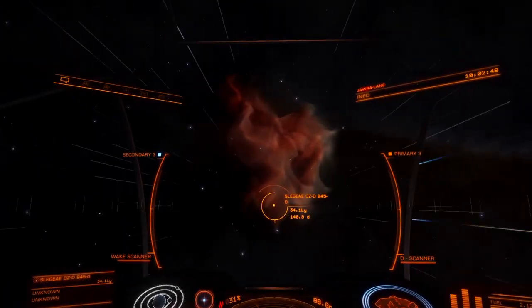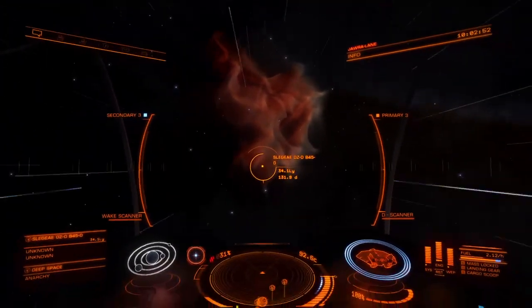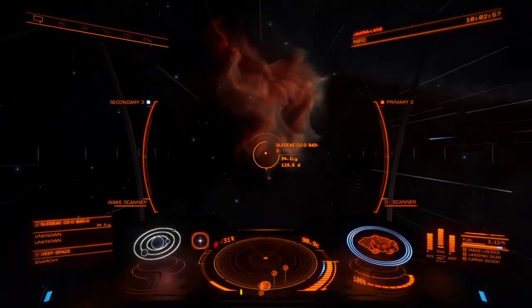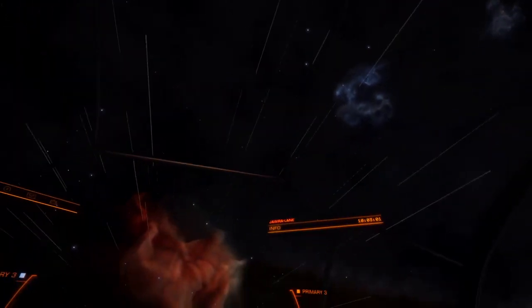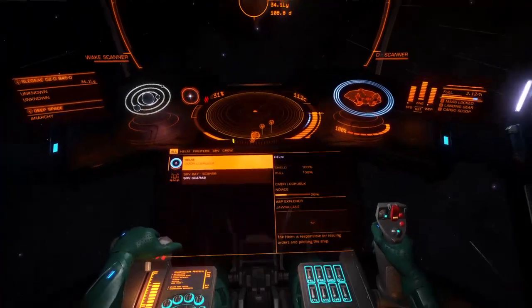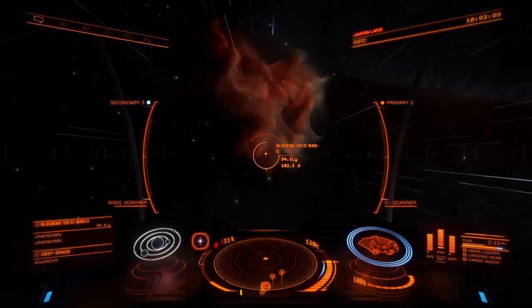These are sort of like the most interesting parts of the game, if you ask me. I think they're just stunningly beautiful. Obviously, the rest, when you're out in space, usually it's just black, and there's sort of like a blue nebula over there somewhere. But these sort of red gaseous nebula are fantastic.